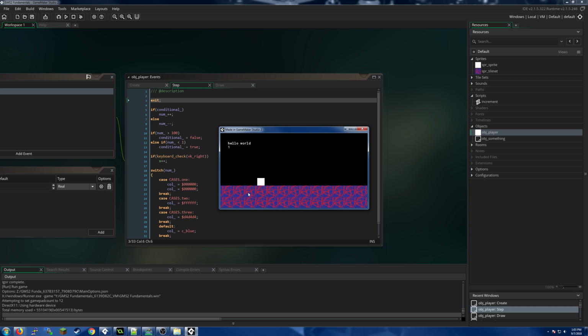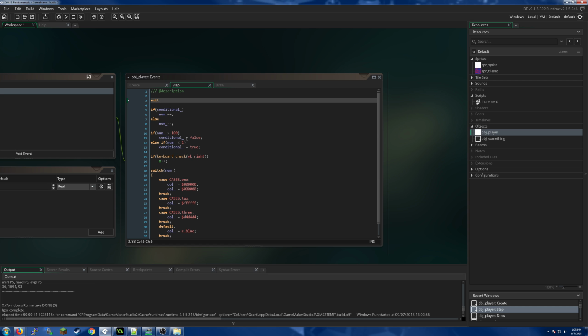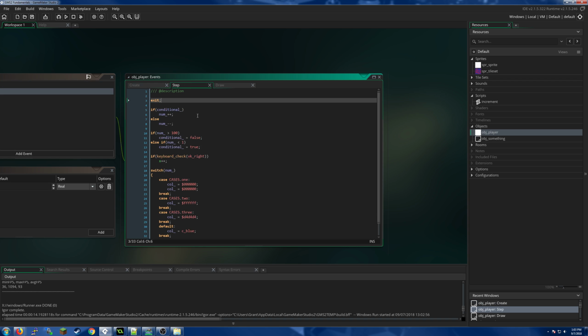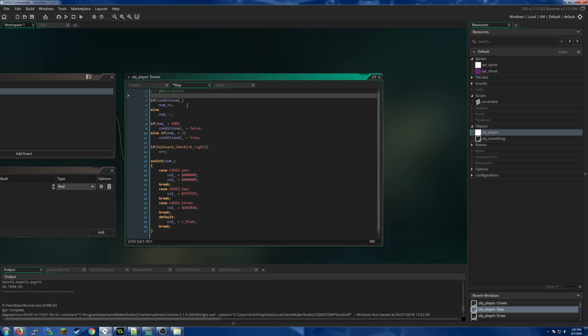And why is that? Because when we are exiting, the color is staying white because we have a color set here as FFF, and we never got around to setting the color through these values because nothing after the exit executes. Once you hit an exit, everything is done because the game itself is a loop, and using exit, you can exit out of the event loop completely. This is useful if you have something where you don't want the code to be executing until you reach a certain point in the game, and then you would start executing the code at that point.